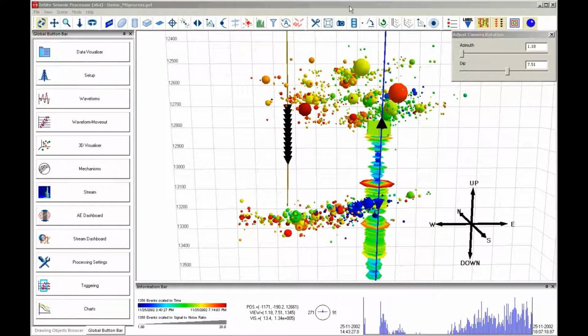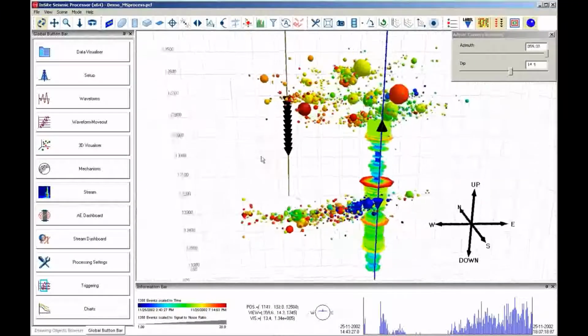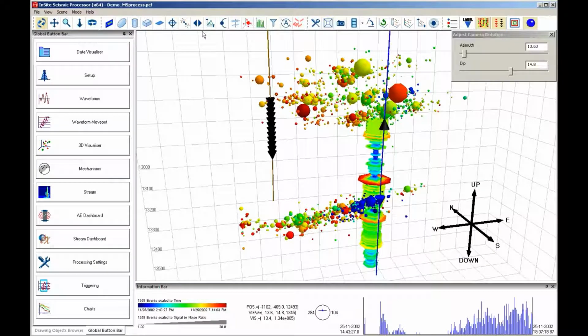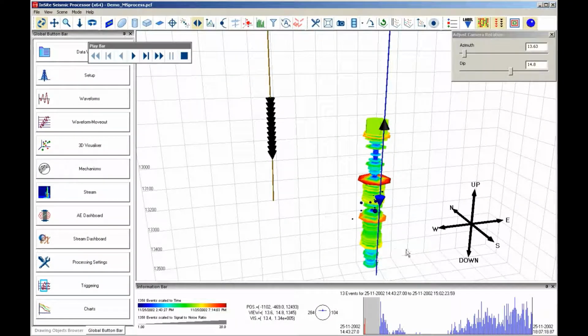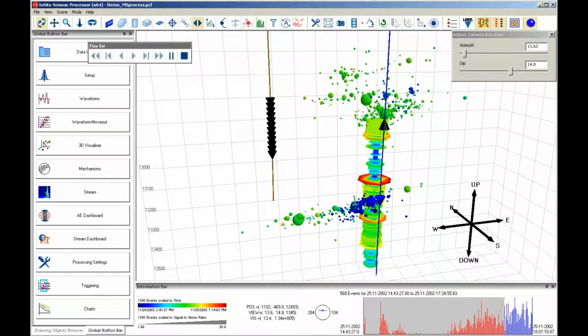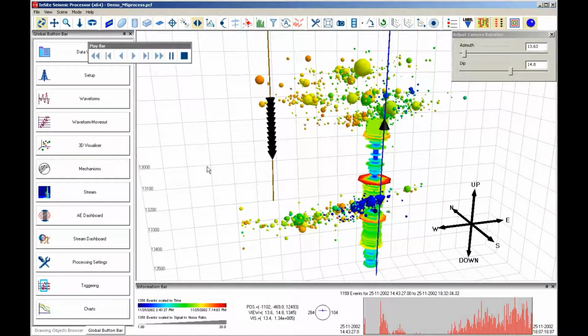Here, I demonstrate the cumulative fracture dimension chart using these project files again. The fractures are actually growing from where we do the perforation shot. If I play the events as a function of time, you'll be able to see the fractures start from the perforation shots and grow all the way to the left, and also migrate to the top, and also have fractures on the top.